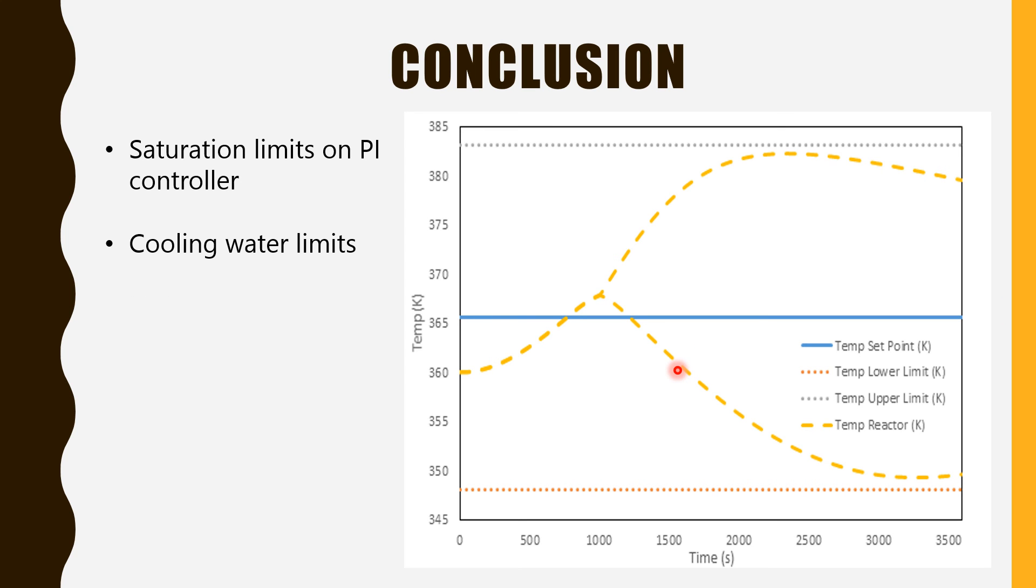So, in conclusion, what you didn't see on that last graph is that the model that we made jumps from saturation limit. Like, it's either fully flowing the catalyst or stopping it. And that's really not good for equipment. So, in the future, it would be good to try and use different kind of control, maybe model predictive control, or some other type of control that would allow us to take that into account beforehand and still have that tight temperature control, but not jump between saturation limits to damage equipment.